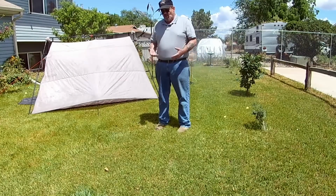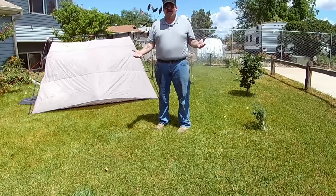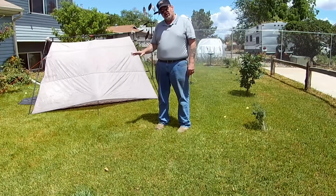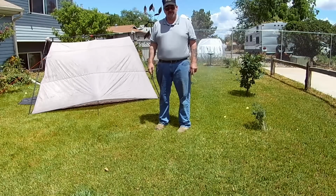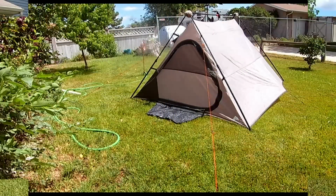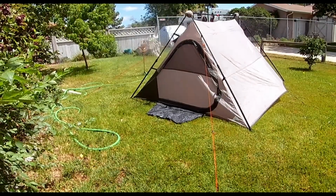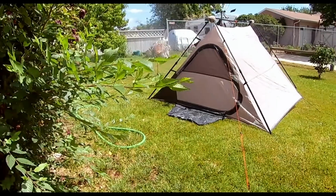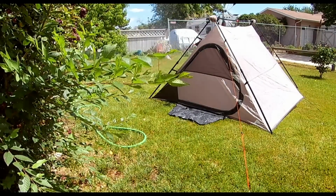So once we start to figure out where you're limited, then it's a matter of figuring out what to do to overcome it. And again, we're getting higher and higher. The next one is going to be a little bit lower, but a lot easier to use. So with that, we'll let this run, and then we'll check it for leaks. All right, so there we are on the backside. Let's move it over so you can see. And we'll let that go for a bit and see what happens.